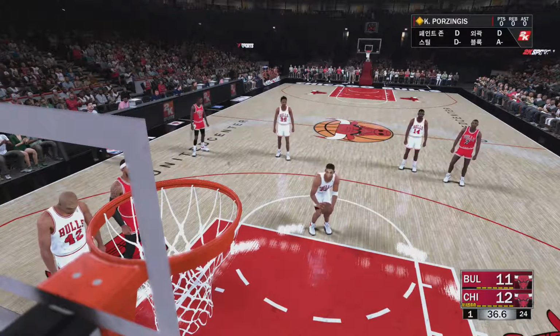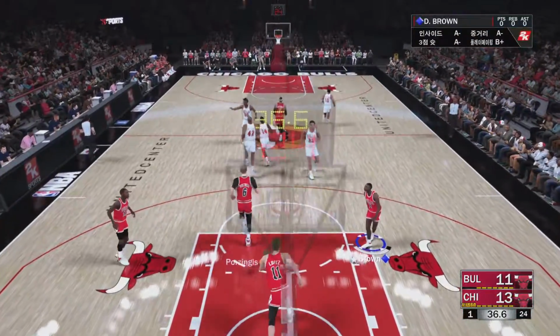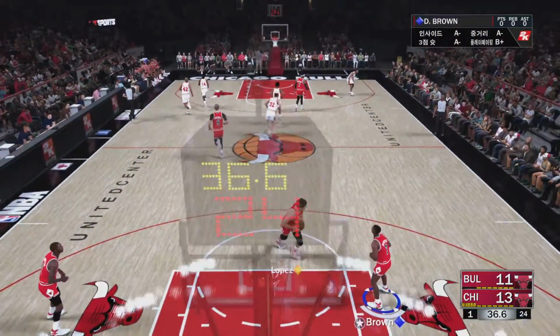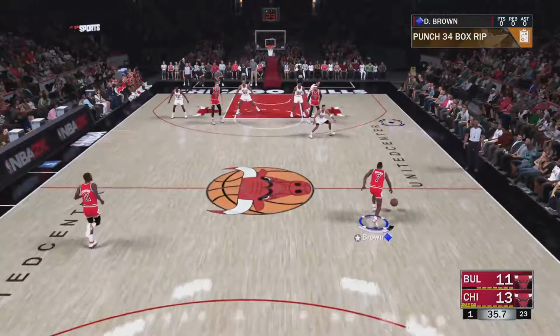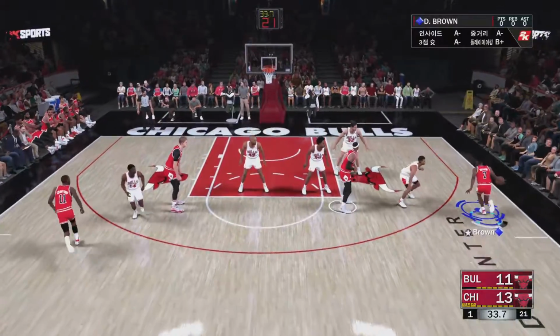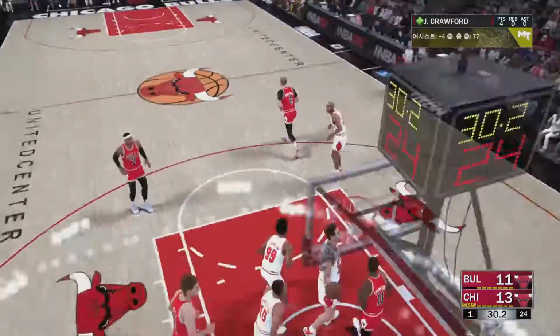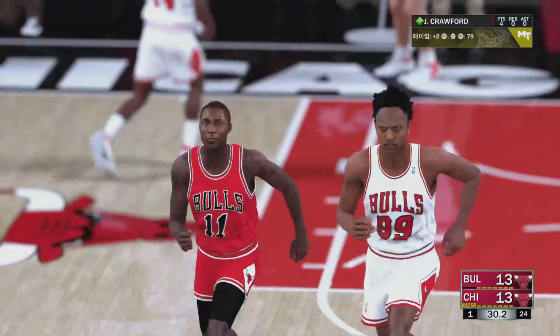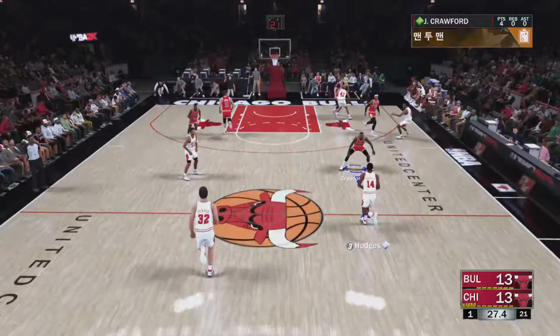Bulls shooting their first free throws of the game. And both free throws good for Armstrong. Chicago trailing here. Brown inside. He's covered by Armstrong. Crawford's shot is good. And they've scored several times already here in the first quarter on the inside.